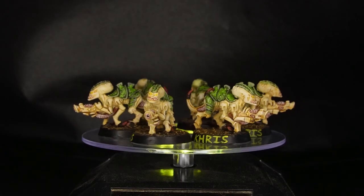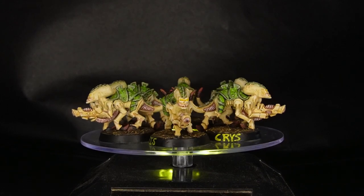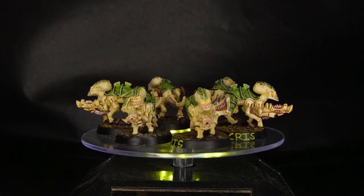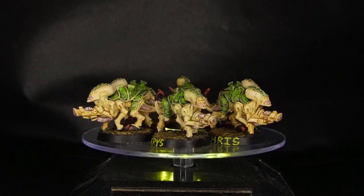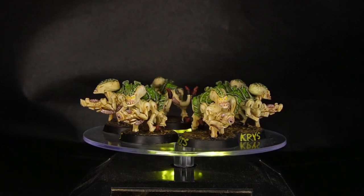Now, I'm not 100% sure that I've done justice to these vintage models with my mediocre paint job, but nonetheless, I had a ton of fun painting them, and I'm super excited to use them in future games. I'd just like to say a huge, huge thank you to Chris for sending me these models. It really means a lot to me.